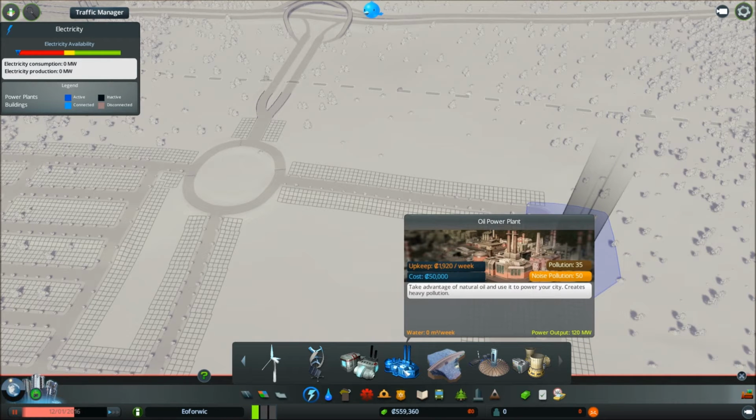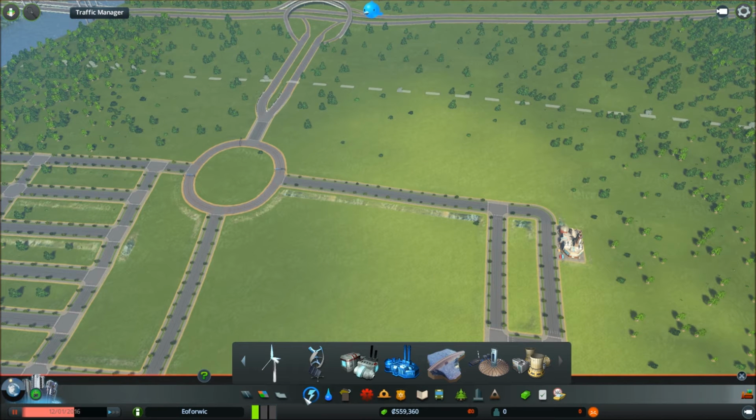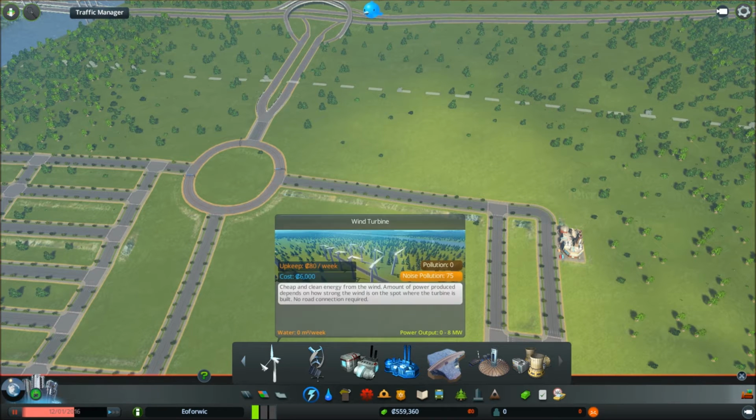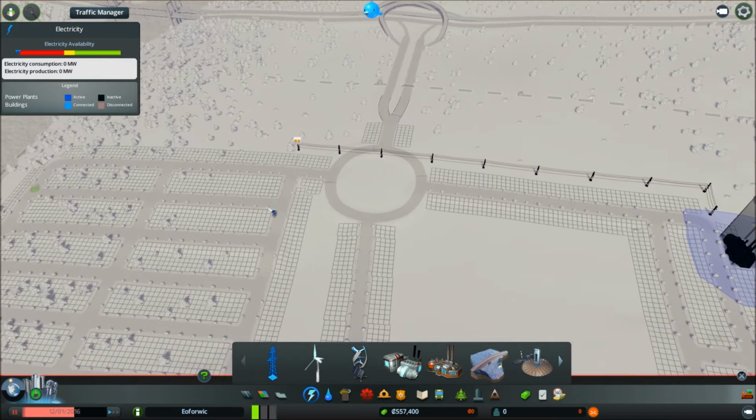How much power? Where's the power? Oh, that way. 120 megawatts. 40 megawatts. Well, 120 should do us nicely for now. I could really have probably gone with this thing, wind turbine, to start off with, but we'll worry about that at a later date. Okay, and now to hook things up. Just to get across to here. There we go. Hopefully these will be the first things to build.